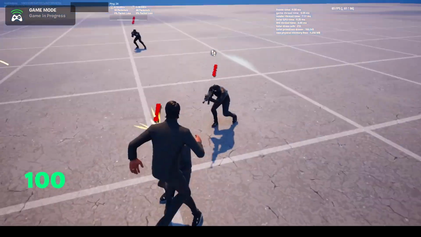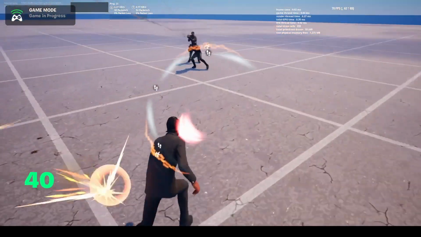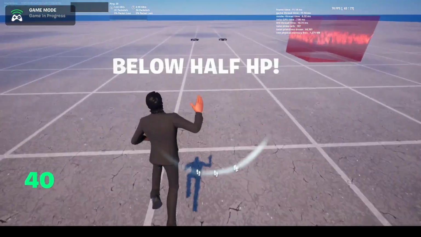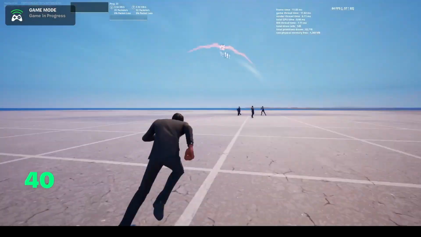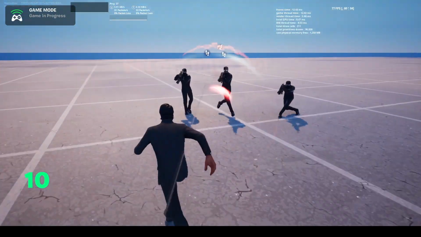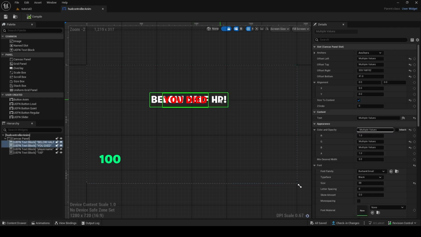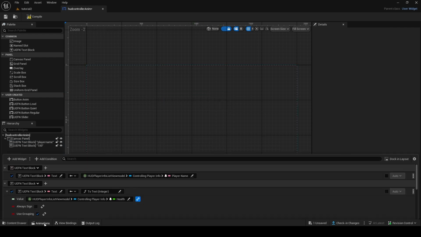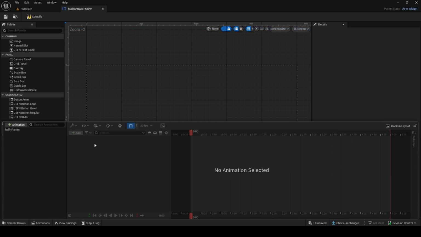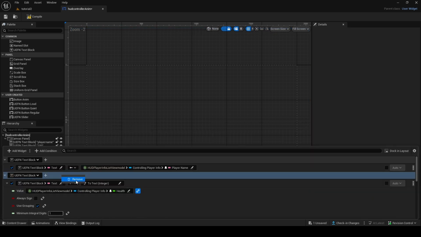If you want to get rid of that, just do the exact same thing I did with half HP, but it's anything other than 0. Make it so it stops the animation. There we go. Perfect. Now, literally just as a final little example, I'm just gonna delete these, okay? No offense to these guys. I'm just gonna delete them. And then view bindings, I'm just going to delete all of this.